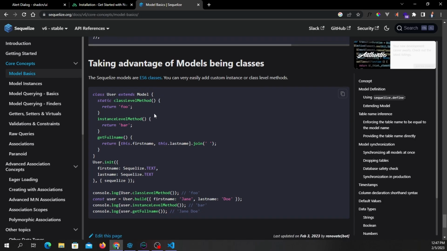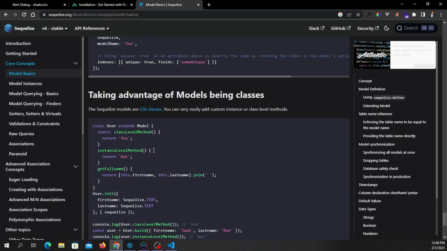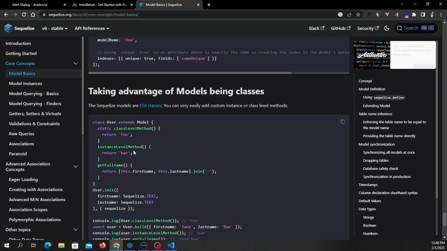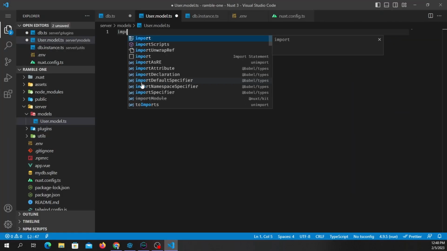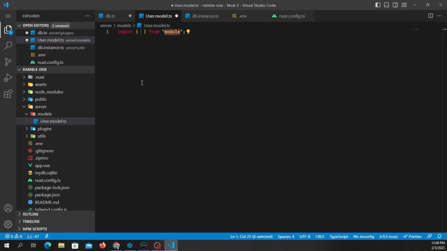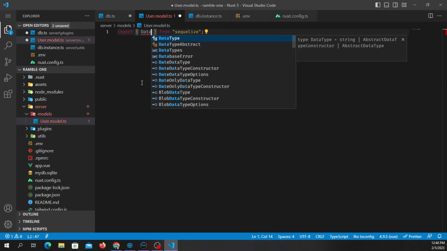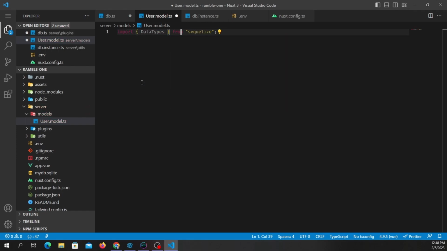I think we should use this one just in case we have some methods that we want to create on the class. So let's jump back into this thing. Imports from Sequelize. We want DataTypes, and I don't know what else.